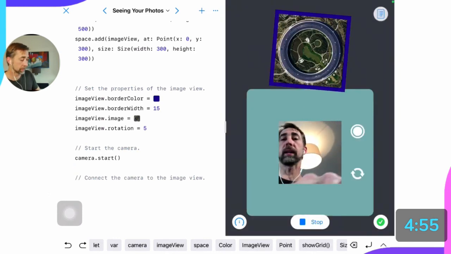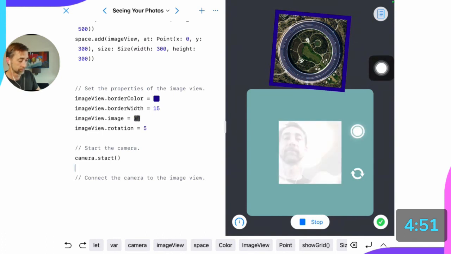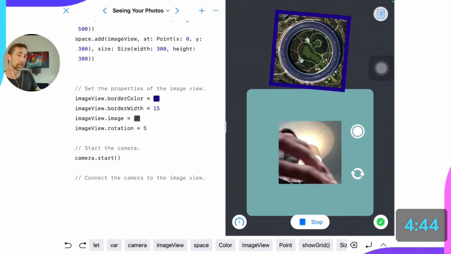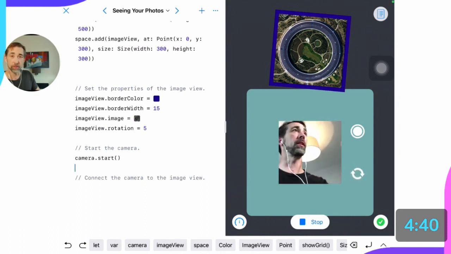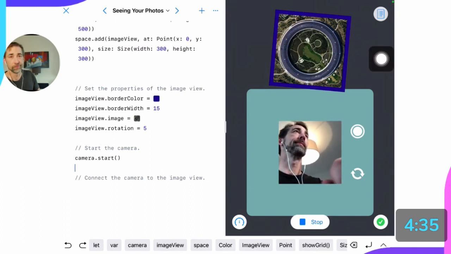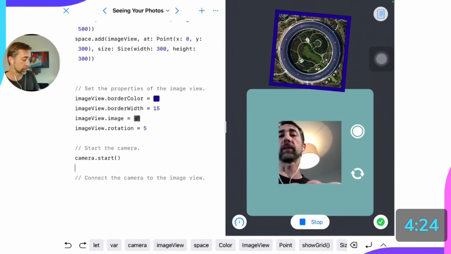Okay, cool. So there's me again. I'm gonna go hit the shutter button. Great, okay, well, I can see the same behavior I saw before. The screen flashes. I can see a picture of myself here. We can flip the camera around and I can look at the desk, which isn't very exciting. But it's not showing up in my image view. So in Lights Camera Code, what we have to do is connect the image view to a certain property on our camera. So let's go take a look at how to do that.